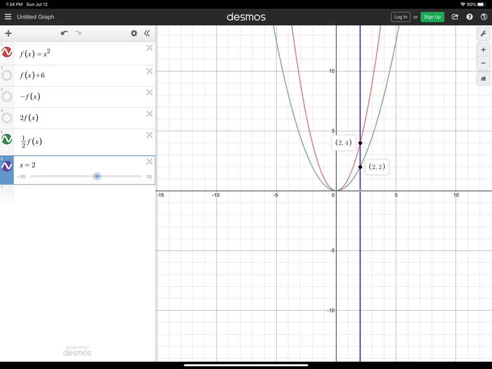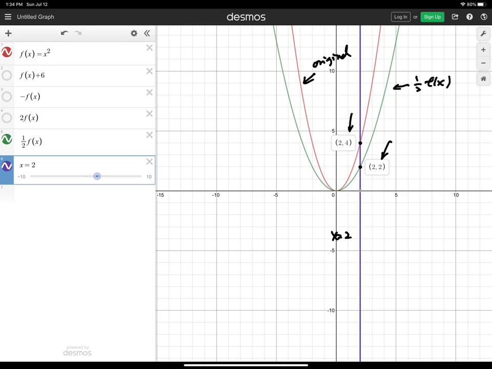All right, so this graph right here, again, you have the original, which is the red, and the green is the 1/2 f of x, and you can see that I use the same x equals 2, that has not changed yet. And you can see that for the green graph, the 1/2 f of x, all the y values are half of the y values of the original using the same x. Notice here's a 2, here's a 4.